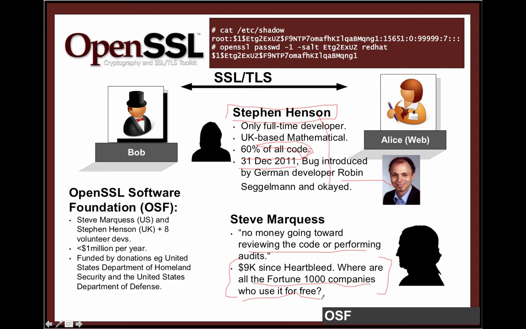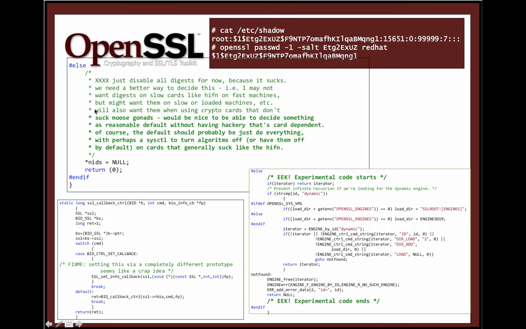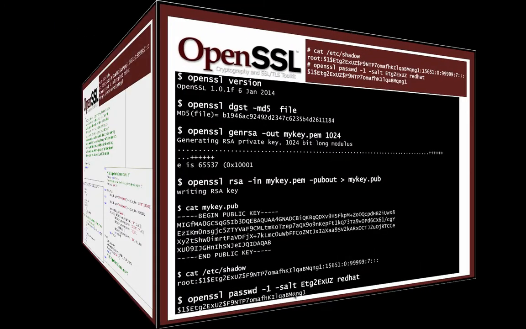The funding has dropped drastically. When you look at the code, you actually see some startling comments, and the code looks quite messy. The variable names aren't really very descriptive, and it's quite terse in places. Obviously C is like that anyway, but some of the comments are quite worrying, and we'll see language which isn't really very professional inside the code, things like "eek experimental code starts here" and "eek experimental code ends". So you can see that possibly some of the problem, or the major problem, has been caused by the lack of review and sloppy code.